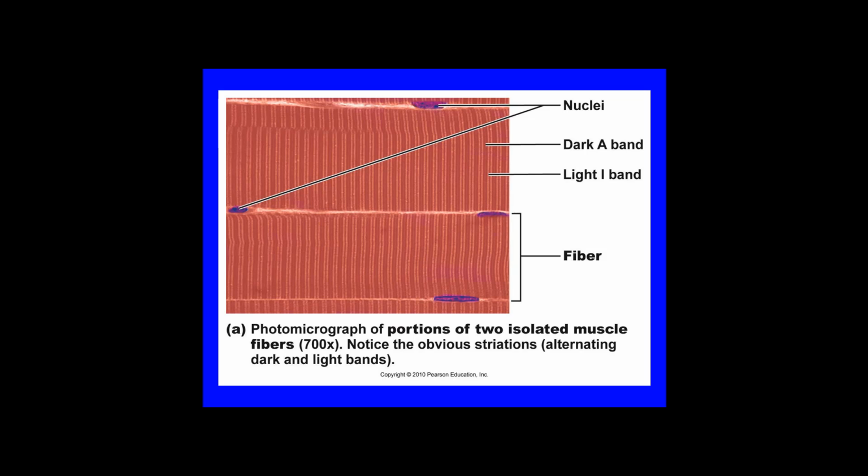Myoglobin. Myoglobin provides the red pigment of the muscles. Myoglobin is similar to hemoglobin, except it's just one chain of protein, as opposed to hemoglobin, which is composed of 4 chains. But the myoglobin works very similar to hemoglobin. It holds onto oxygen, stores it, and then will release it when there's a need.